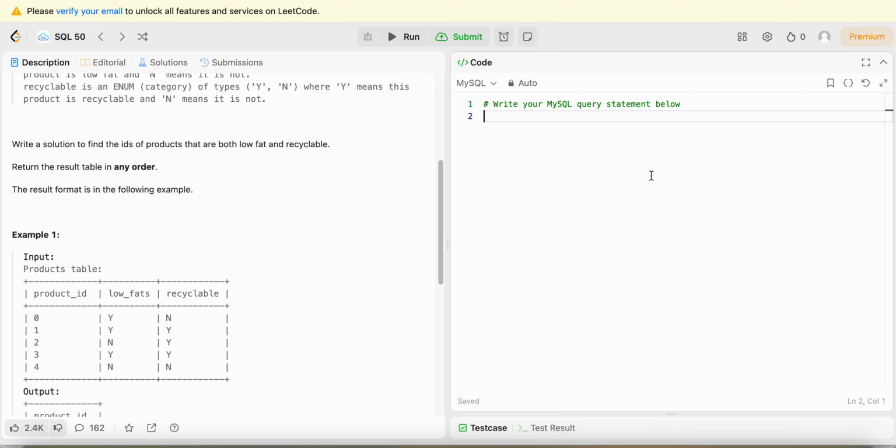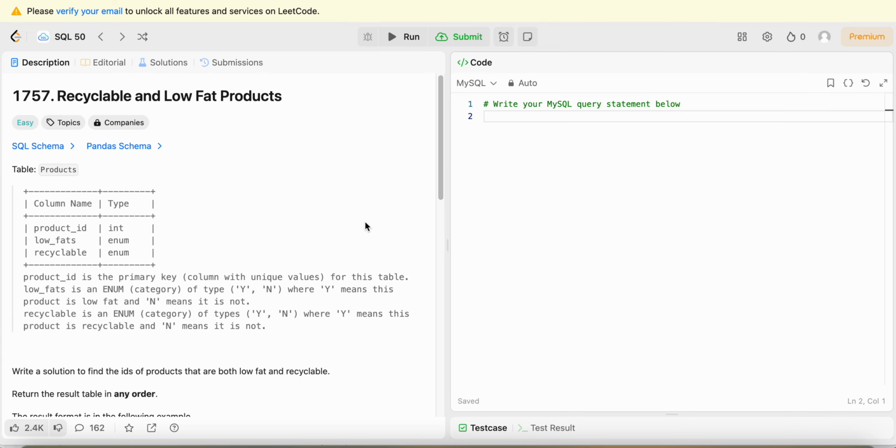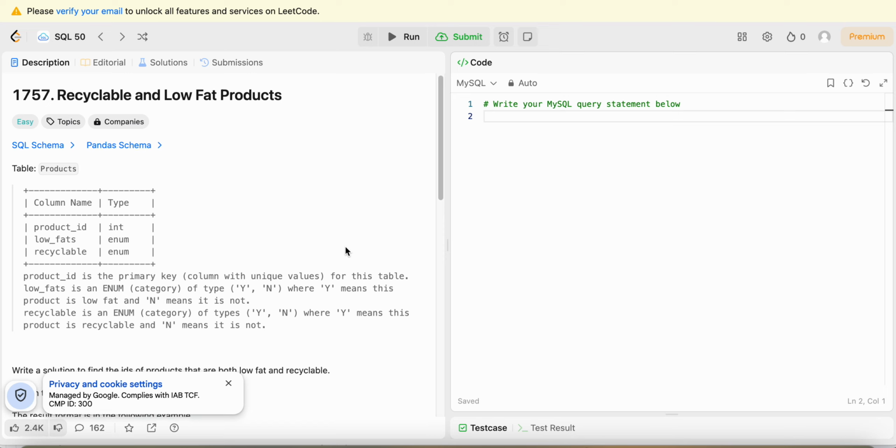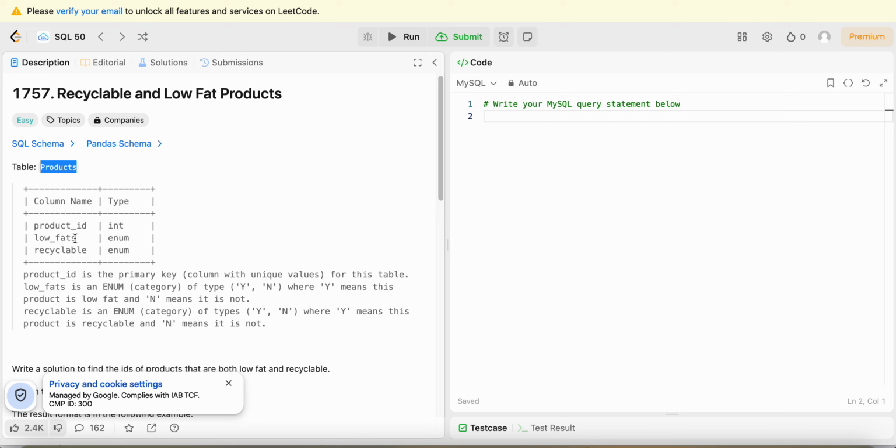So let's start. It's showing me recyclable low fat products. The table structure shows the products table, which has the columns product ID, low fats, recyclable, and their data types.